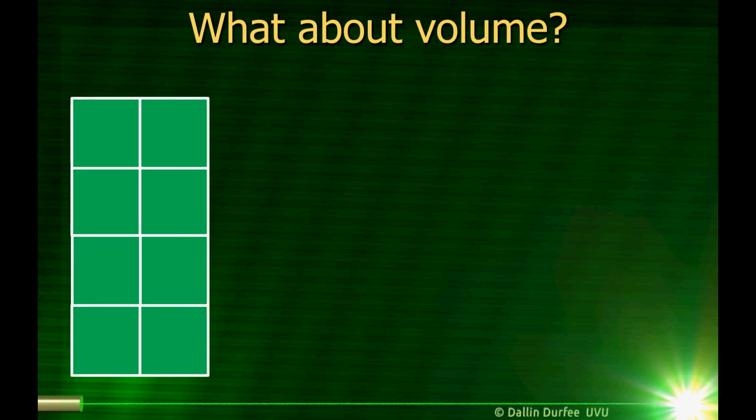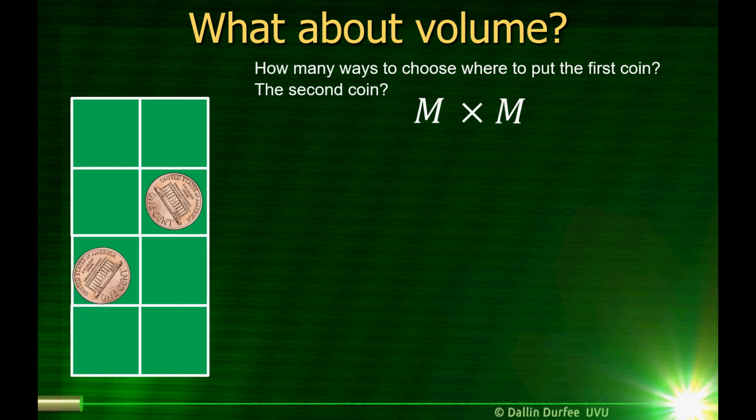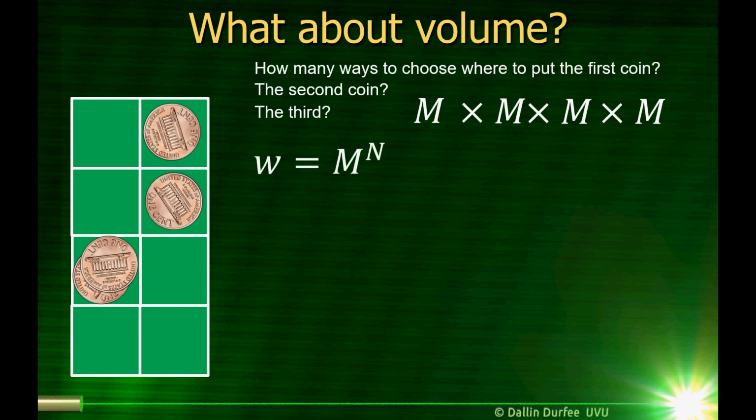When we did our ideal gas, we said entropy can change when the temperature changes, but entropy also changes at constant temperature when the volume changes. Well, you can think of it this way. Imagine I have 8 boxes that I can put my pennies in. All right, how many ways can I choose where to put the first coin? If I have m boxes, I have m different ways to choose. All right, how many ways do I have to choose where to put my next penny? Well, if I allow more than 1 penny per box, I still have m different ways. So the number of ways I can arrange 2 pennies in my boxes is m times m. All right, if I add a third penny, I have another factor of m possible ways I can put them in there, and so forth. All right, so the number of ways I can put pennies into my boxes is m to the n, where m is the number of boxes and n is the number of pennies.